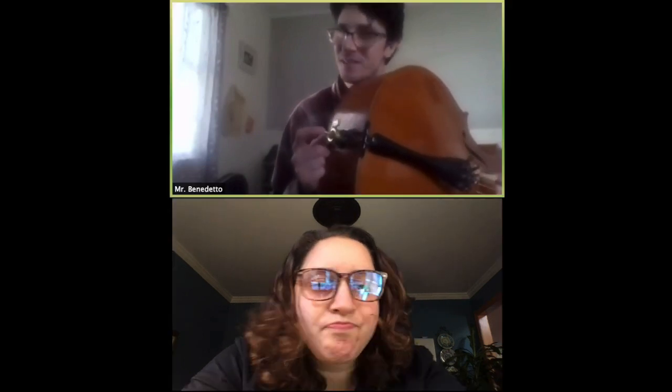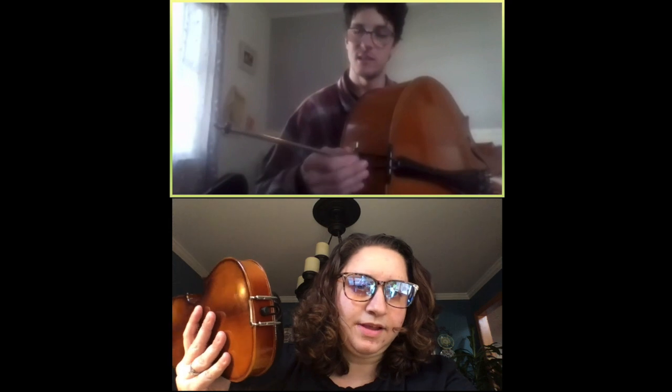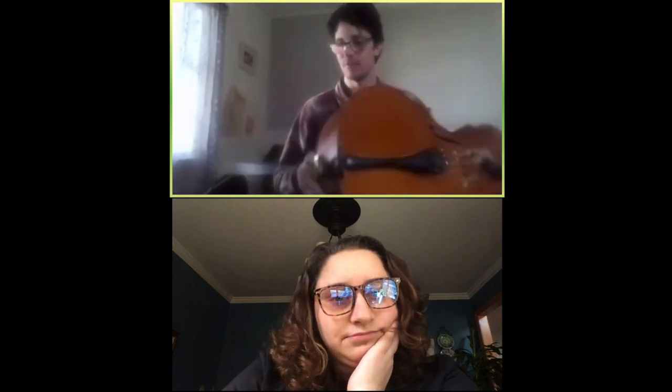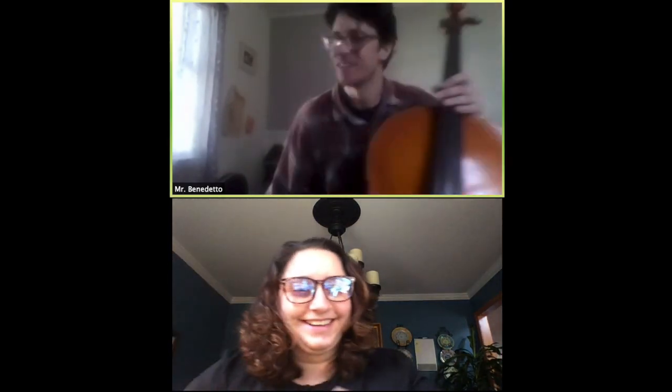So take a look at the bottom. Oh, my violin doesn't have a pointy thing on the end like that. You don't have a pointy thing on your violin? Mm-mm. Oh, that's too bad, because I can extend this to adjust to a different size, because I'm very, very tall. I take this spiky thing all the way out and rest it on the floor. And that is called an end pin. This is an end pin so that I can rest it on the floor, because it's a pin that goes on the end. How did you figure that out? You must know.